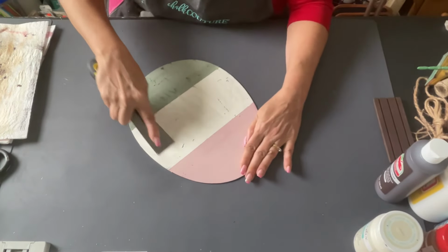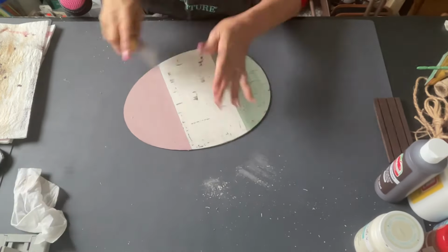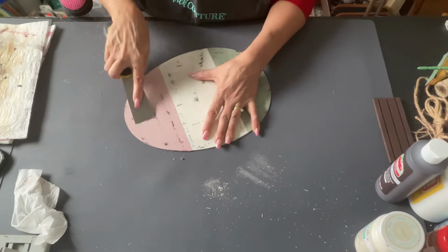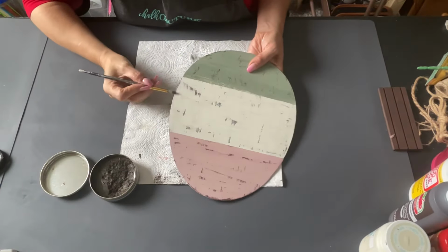And what the candle wax that we put down is going to do is distress it and make it look old, okay? And it's going to scrape up some of that paint. Now, this candle, I will tell you, I did not like, because the wax didn't hold very well.